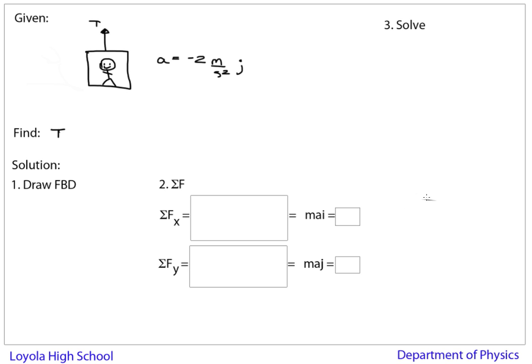Normally the solve is supposed to be right here, but I'll give myself some room to write, so put solve right here and you can work down on your paper. For the FBD, the first step is to draw the object in question. So I'm going to draw the elevator and the forces acting on it. We have one force acting up, the tension, and then the elevator and all of its contents will be the force of gravity, mg, and that's it. We don't draw displacements, velocities, accelerations. Those are the results of the forces. The forces are what cause the motion.